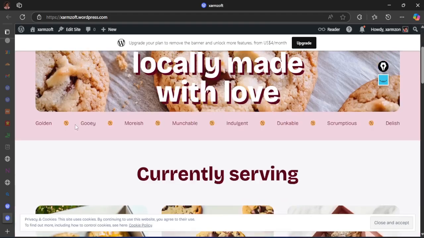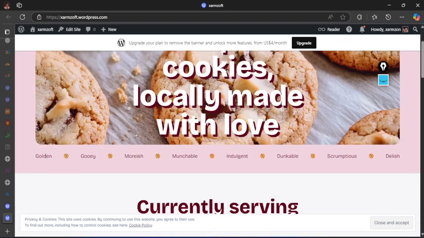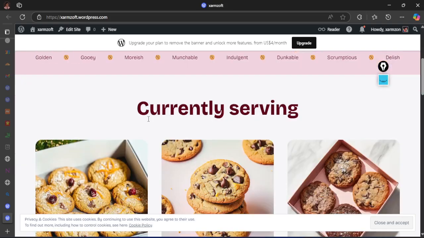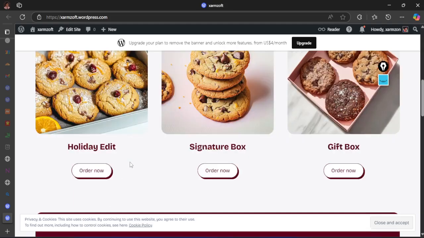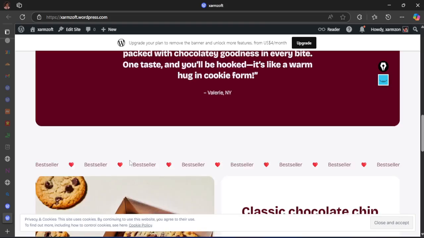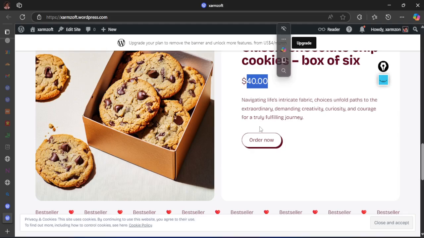And as you can see here, I have this simple site where we sell cookies. We sell different types of cookies. We have the golden, groovy, and so forth. Here is the section that lists all the types of cookies that we're selling. From there, users can click on Order Now, which is something I have not added any link to. It also has other information about what we are selling and the price. If they want to order, they just need to click on it, and it's going to take them to a page to order the stuff.